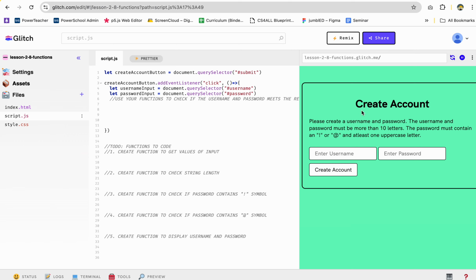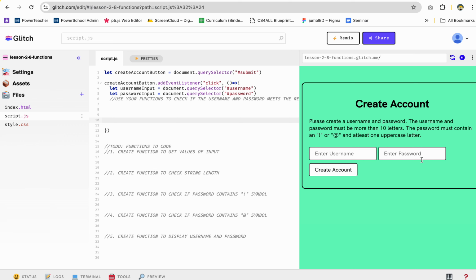A good example of this is that today we're going to create an account. We're going to have a create account system. Now, whenever you create an account, they usually check your username and password to make sure it meets some minimum requirements. Like they don't want usernames being 1 and passwords being 1, right? They want you to have a username of a certain length and a password that meets some requirements. So instead of writing a whole chunk of code here that never ends just to check both of these, we're going to have functions do each little bit of this, and it'll make our lives a little bit easier.